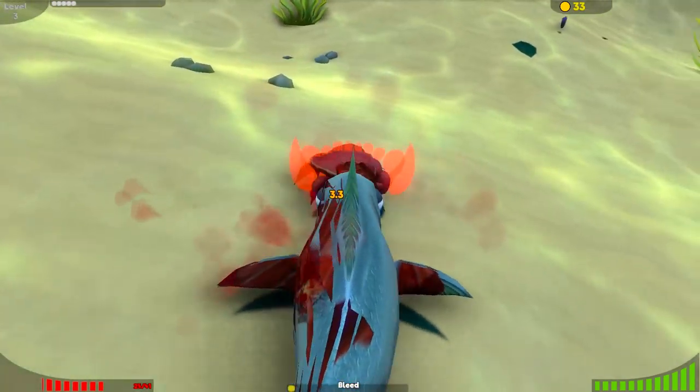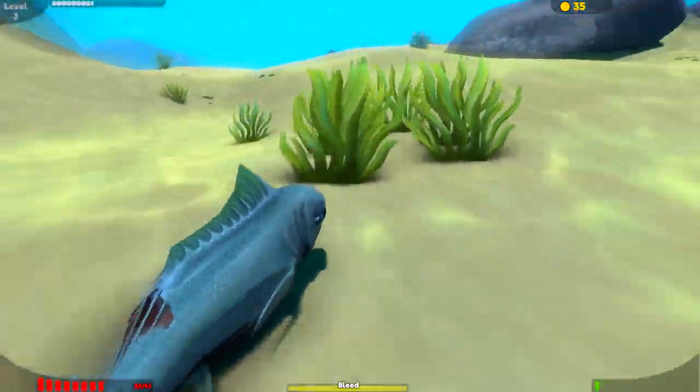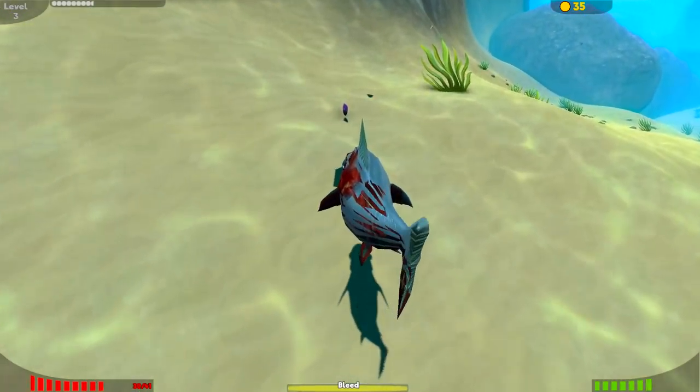Yeah, die, crab. Die, Mr. Krabs. Give me the secret Krabby Patty formula. I'm like Squidward. You should be able to play as Squidward in this, and also open up a Krabby Patty.